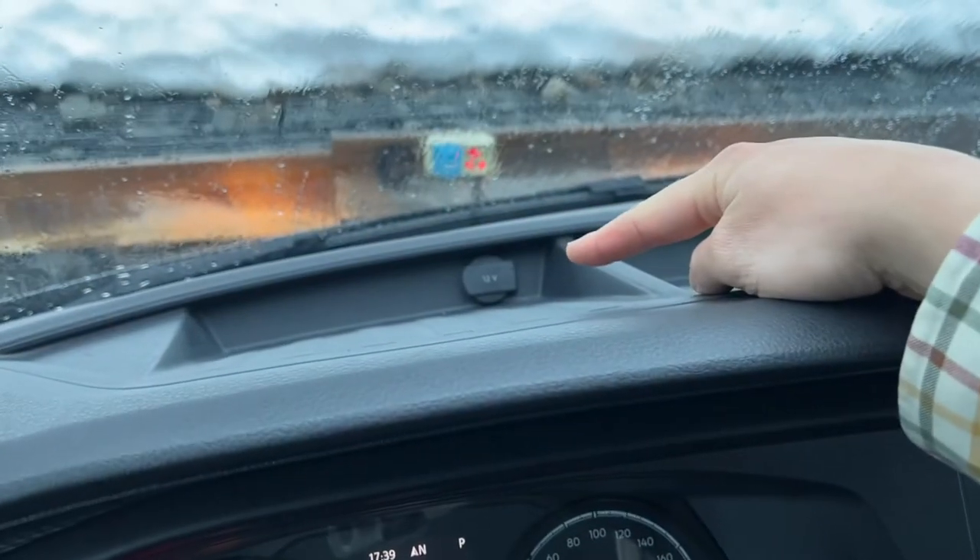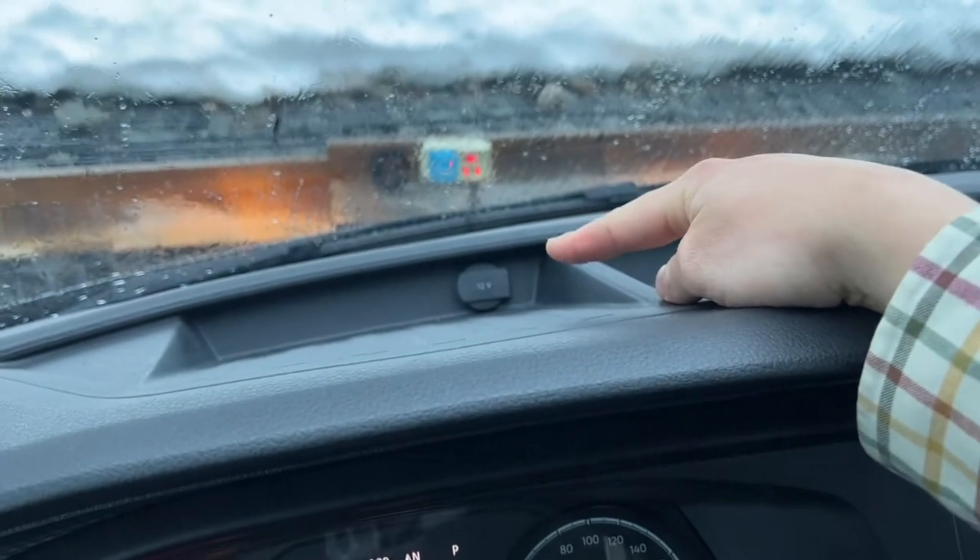Another strange thing on this Volkswagen: it has a smokers pack. Just in front of me here in the cup holder there is an ashtray — that's right, an actual ashtray — and a cigarette lighter. This is something I haven't seen for yonks in a new car. Obviously you get them in older cars, but now it's something you have to option as an extra. So it has a 12-volt outlet or cigarette lighter socket, as it used to be known, with an actual cigarette lighter in it, but it has also got USB-C outlets as well. There's also another power socket on top of the dashboard, presumably designed for sat-navs.